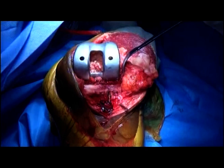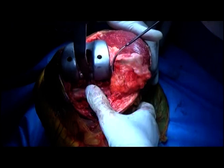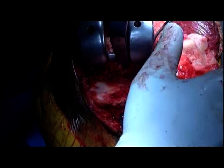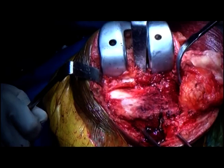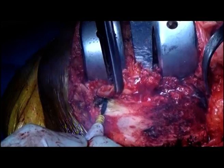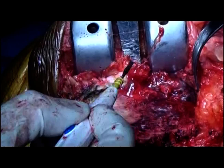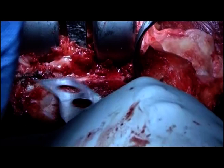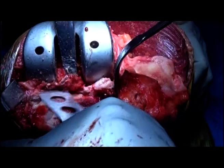Lateral, collateral. Flex. Yeah. The meniscus still remains. I'll need to take the saw. That is what was popping it out.